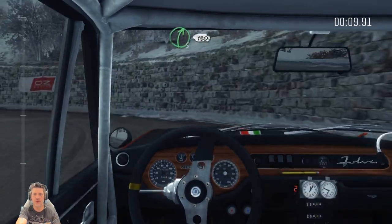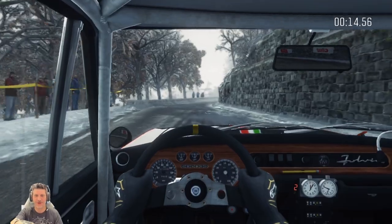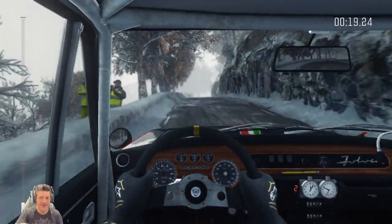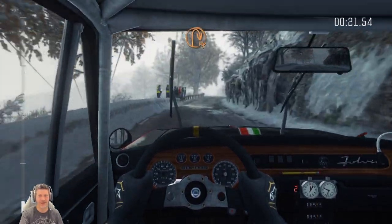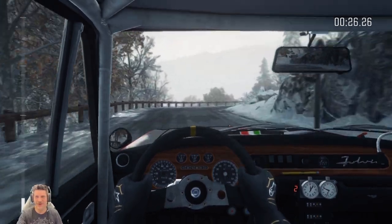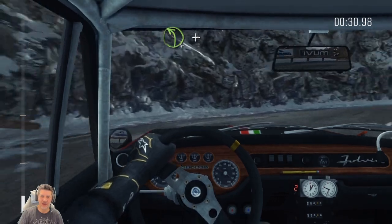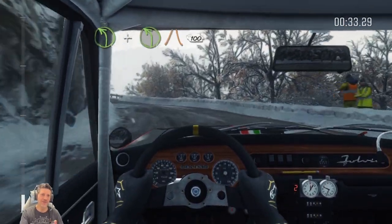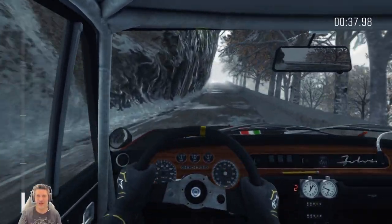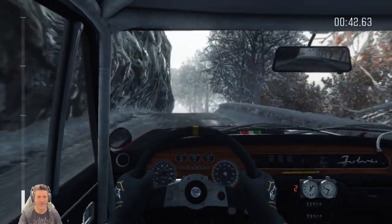Into right 5, half long, 130. Left 6 over crest. Fancy a little bit of dirt rally. Immediate hairpin right. This is one of those deals where the steering wheel really is a bit better than the controller, because you've got a little bit more nuance in your control. Left four. And this part of the Dirt series has a lot of nuance in how you can set the control, so it makes it a lot better.